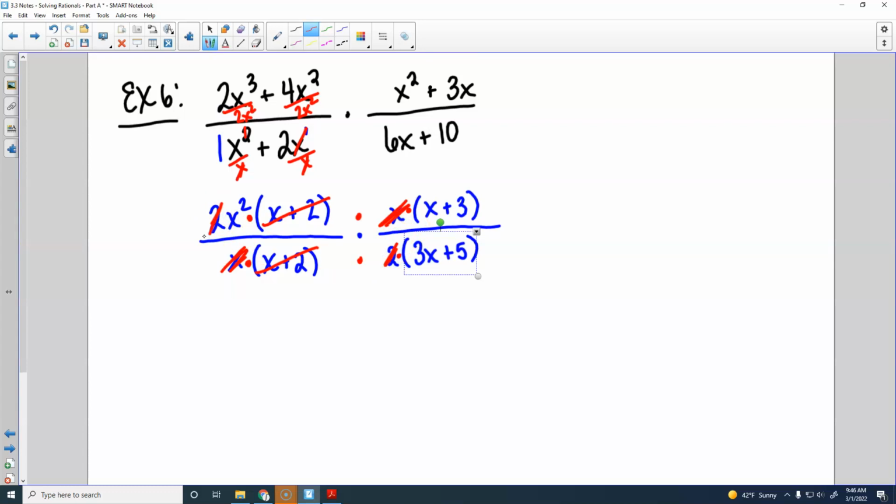And I think that is about it. So then we just multiply straight across whatever's left. So I'd have an x squared and (x plus 3). Make sure you don't forget parentheses whenever you write that on the top. And on the bottom, all I've got left is a 3x plus 5. You can put parentheses, but since it's the only thing left, you don't have to. Okay. Nothing else will cancel because I can't cancel one of these x's with anything down here because I've got this plus sign in between. Not everything's multiplied.